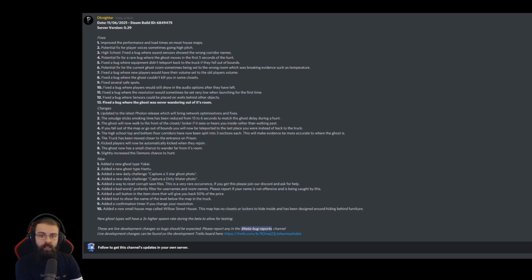So first of all, added a new ghost type, the Yukai. The Yukai is based on sound. Talking near the Yukai will make it more angry and increase its chance to hunt. We don't know exactly how that's going to work at the moment, whether it's going to hunt you earlier, above the sanity threshold, or if it's just going to add a modifier to increase the direct chance of it hunting you once you've hit that 50% sanity threshold. Its weakness is that it hears you at less of a range during a hunt.